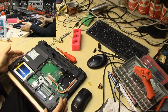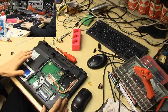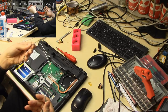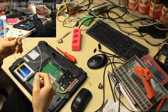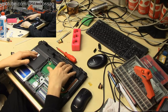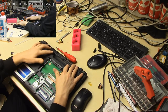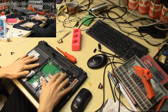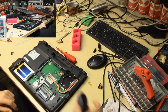So to get a laptop to be useful headless is a bit of work because the wireless antennas are mounted in the screen. So I have scrounged up just a couple of random antennas I had lying in a bin. I hope these are from a laptop. I think they're from a laptop, so they should work fine. And the plan is to remove the screen and mount the antennas back here in the battery compartment, because that's where they have the biggest chance of actually seeing my network. Since this thing is mounted behind a metal TV, this is the only bit that sticks out a little bit to the side. So that's where we're going to have the best reception, hopefully.